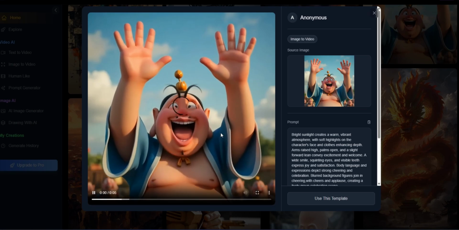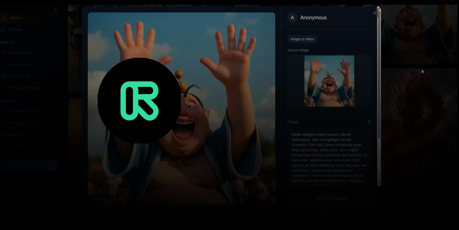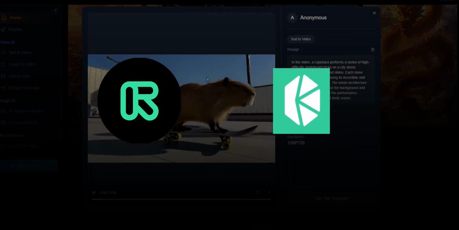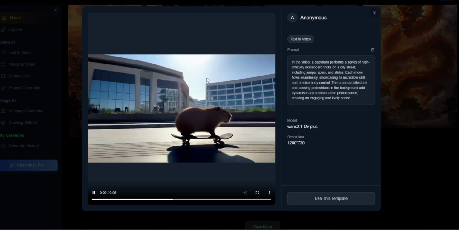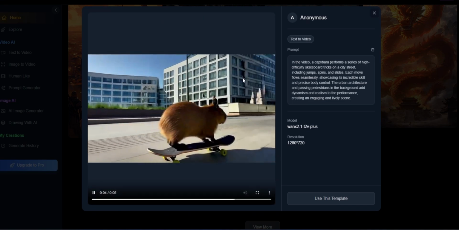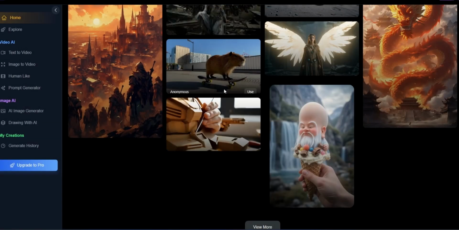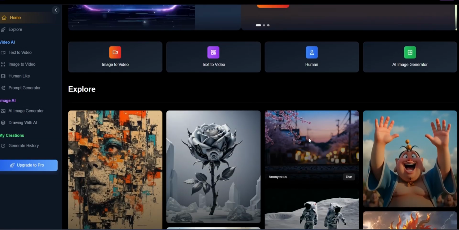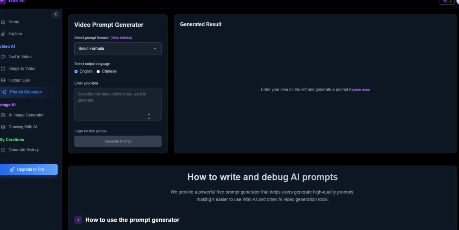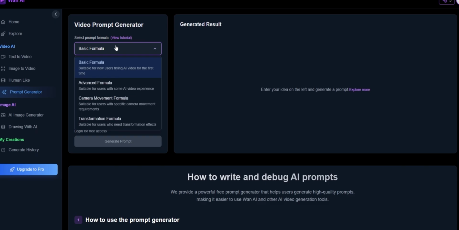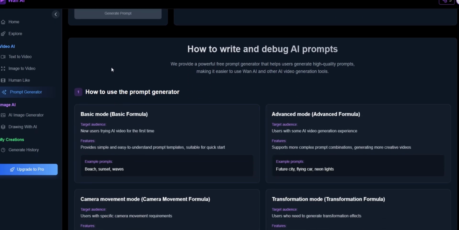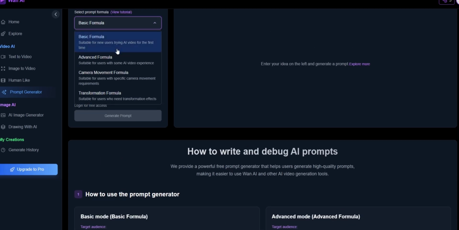Compared to other AI video tools like Runway ML or Kyber, Wan 2.1 strikes a sweet balance. It's easier to pick up than some pro-level platforms, with a friendlier interface for beginners, yet powerful enough for complex animations. The prompt generator gives it an edge for sparking ideas, and its pricing feels fair for the quality. If you're choosing, Wan 2.1's mix of accessibility and creative control makes it a standout.